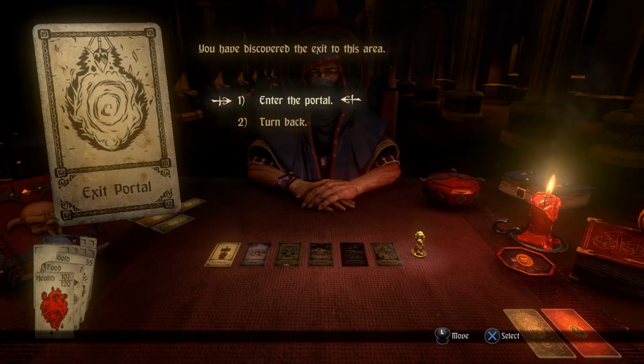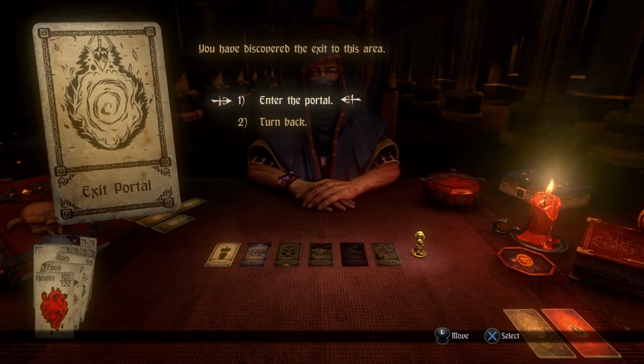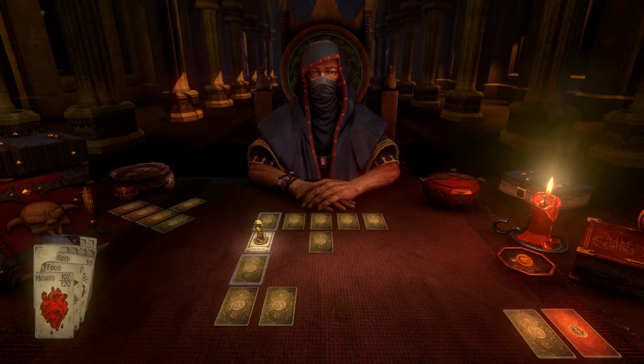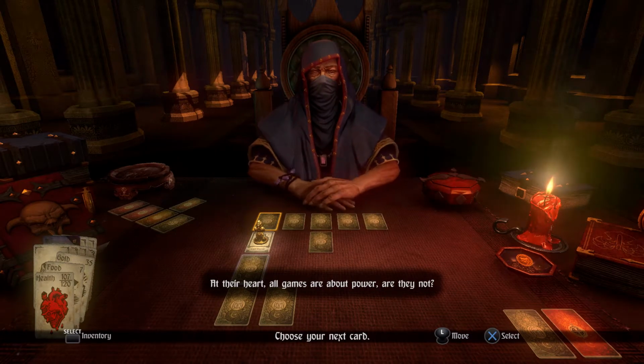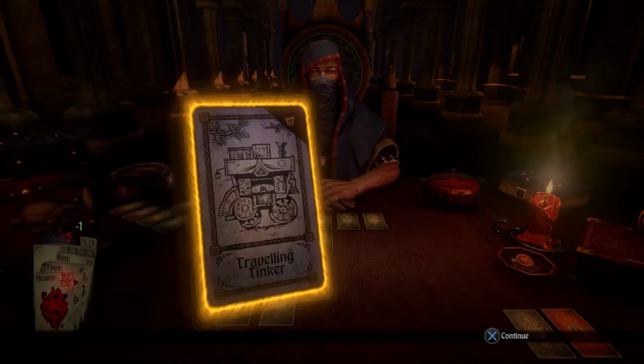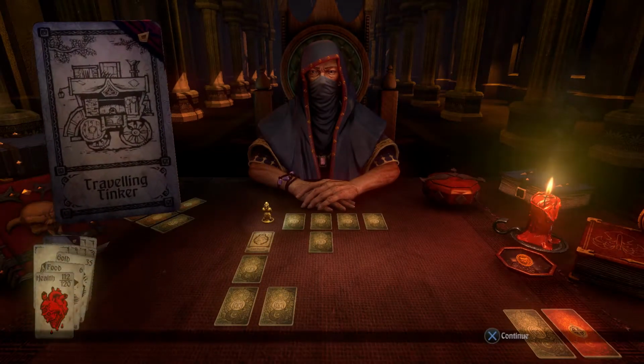To continue, you must enter a portal. You have discovered the exit to the area. You embark upon the next leg of your journey. At their heart, all games are about power, are they not? The acquiring of power, the retaining of power, and most importantly, the use of power.